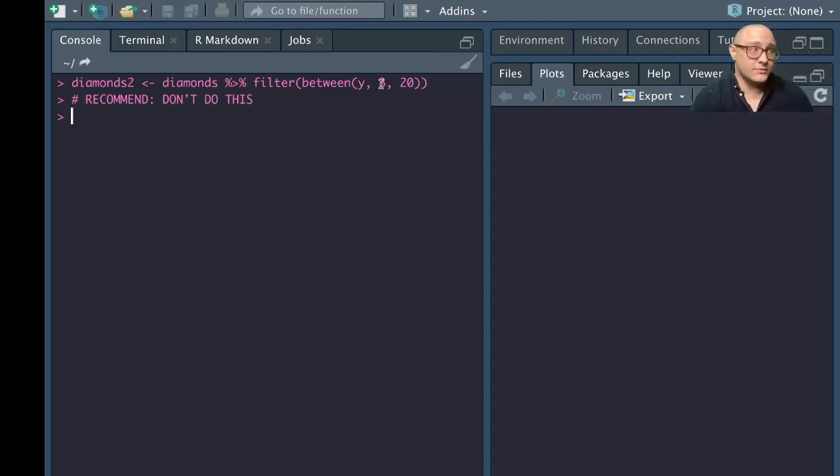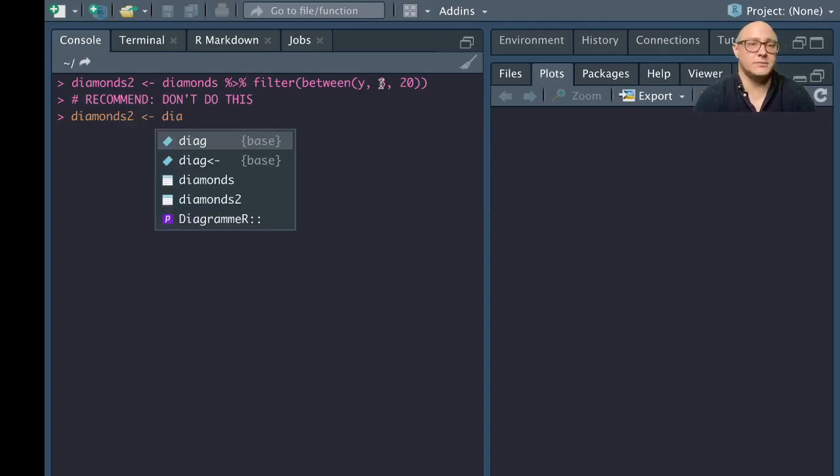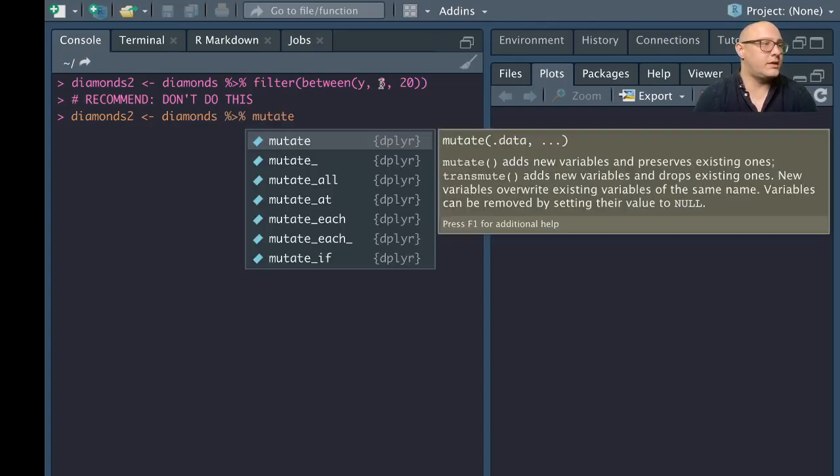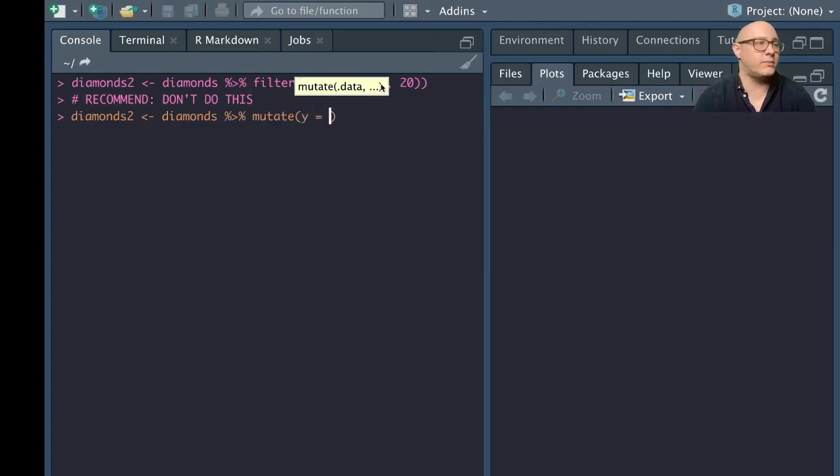I'm going to call this diamonds2 again. We grab diamonds, we want to mutate, and y here is going to be if_else. This if_else is fantastic because we're just doing an if-else statement. y is less than 3, or y is greater than 20.